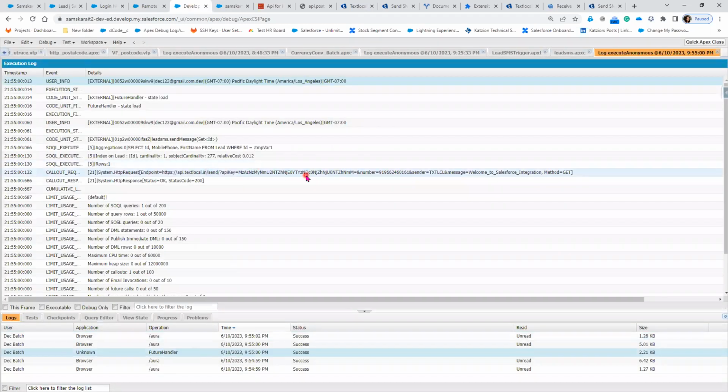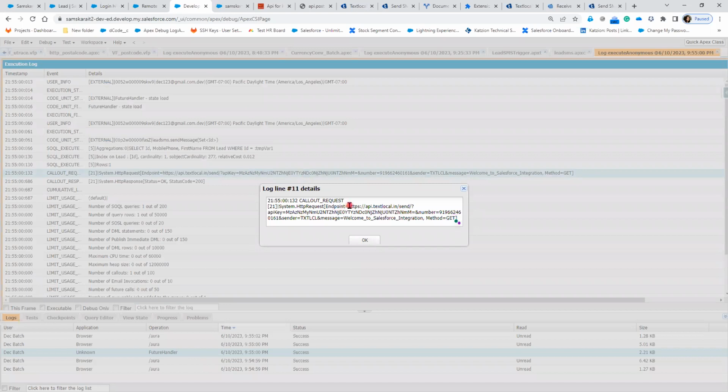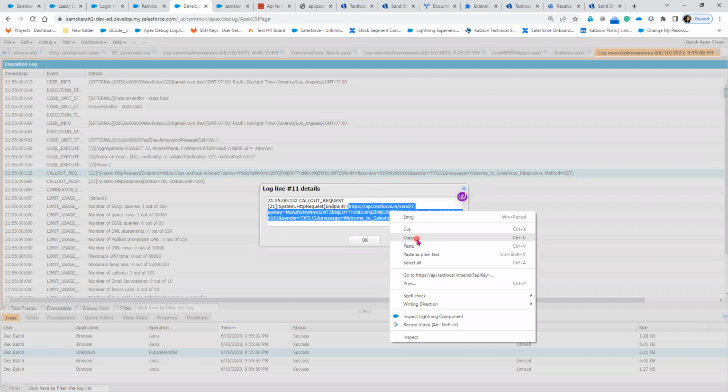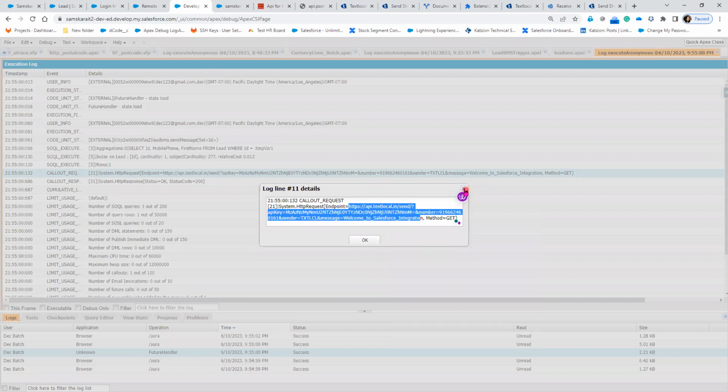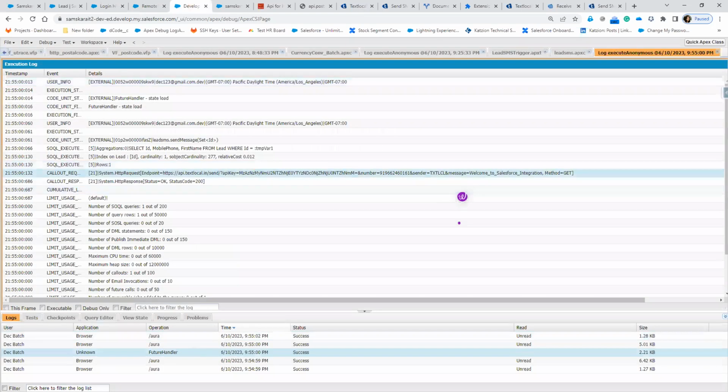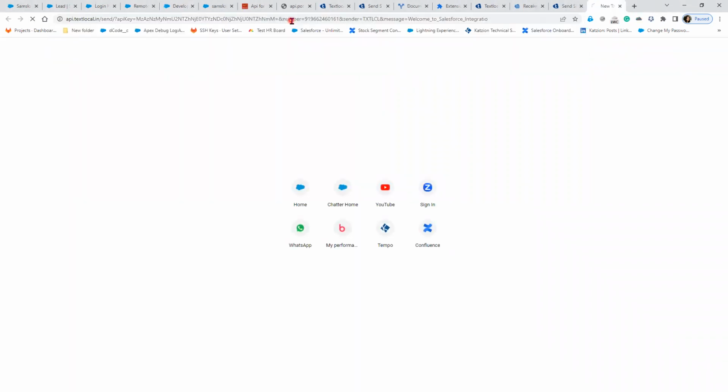So this is the endpoint. Let me copy the endpoint. Copy this. Now let me go here. Error, no recipient specified. Status is failure.